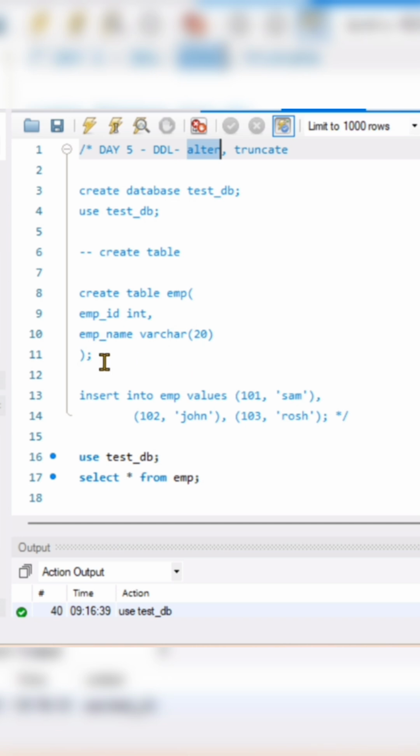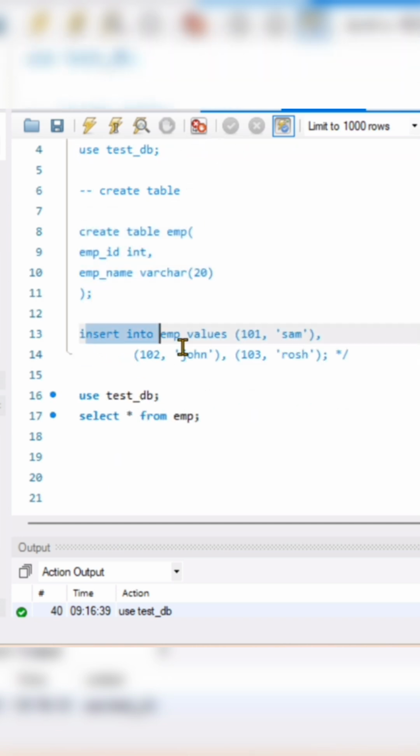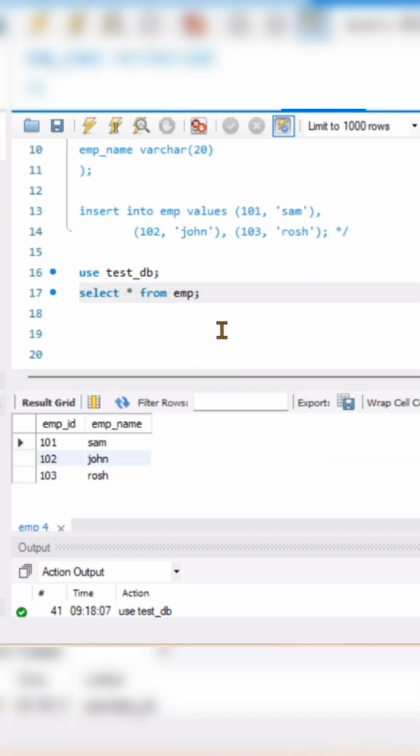If you remember, previously we had created an employee table, and after that we inserted some records in the D4, you can go and check that out. So here I'm just using my select command to view the data. Now suppose here I wanted to alter, or I can say I wanted to add a new column, right? Add a new column to my existing structure.